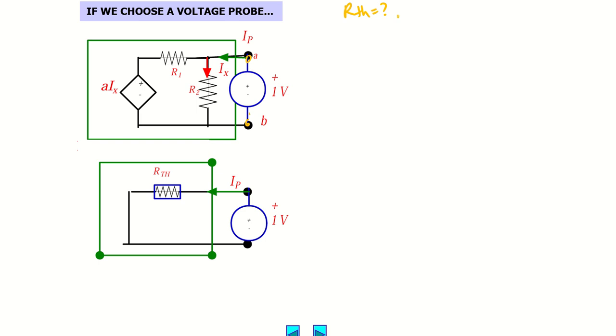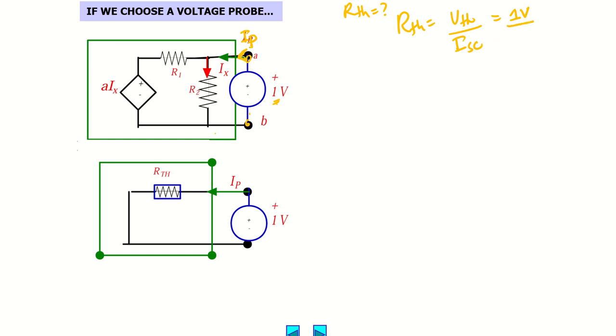So R Thevenin is always basically what? Thevenin voltage divided by the I short circuit, right? The current that is basically flowing through that circuit. So we will connect a voltage source. We will define any value of that. For example, we define that voltage source value is 1 volt. We can use any value, and that doesn't matter. So with that voltage source, we will calculate how much current is basically flowing from that source. We call this IP, or actually this could be the short circuit current.